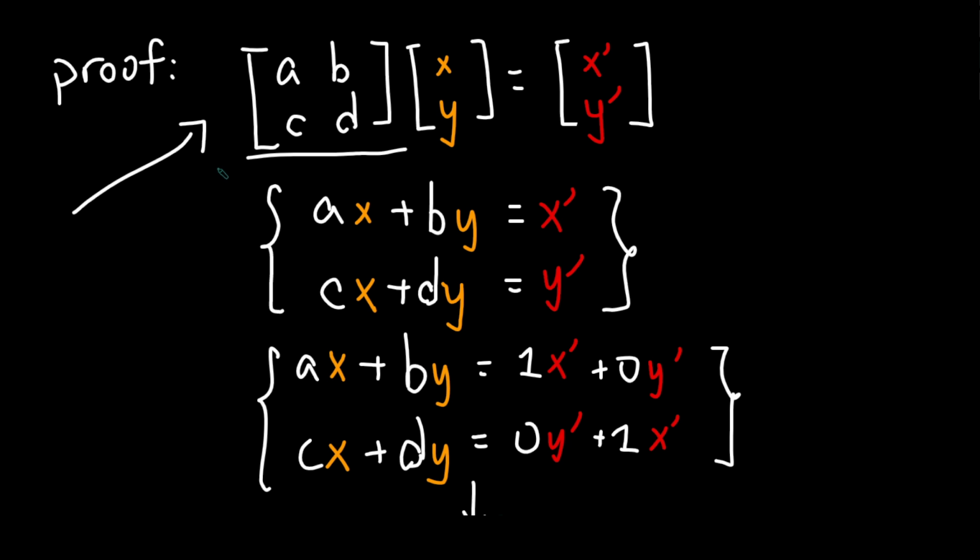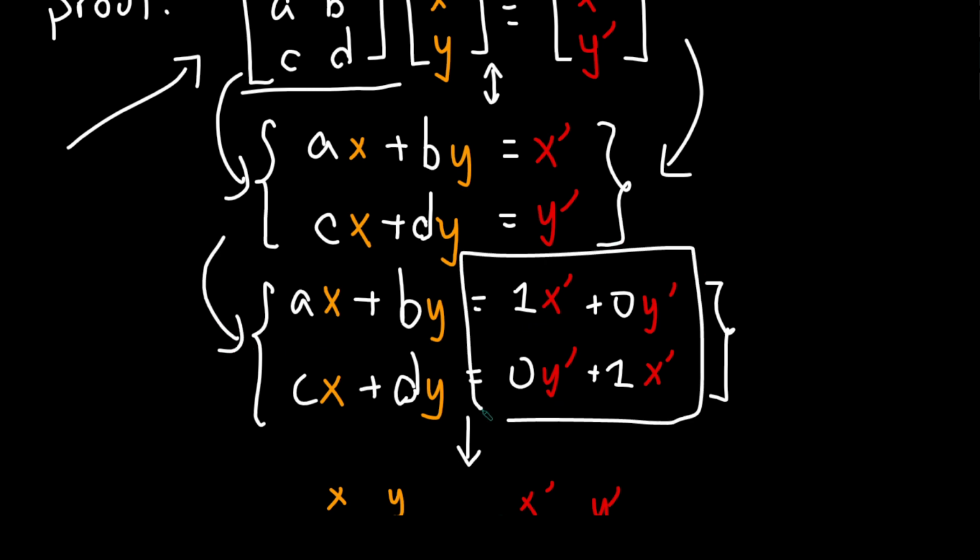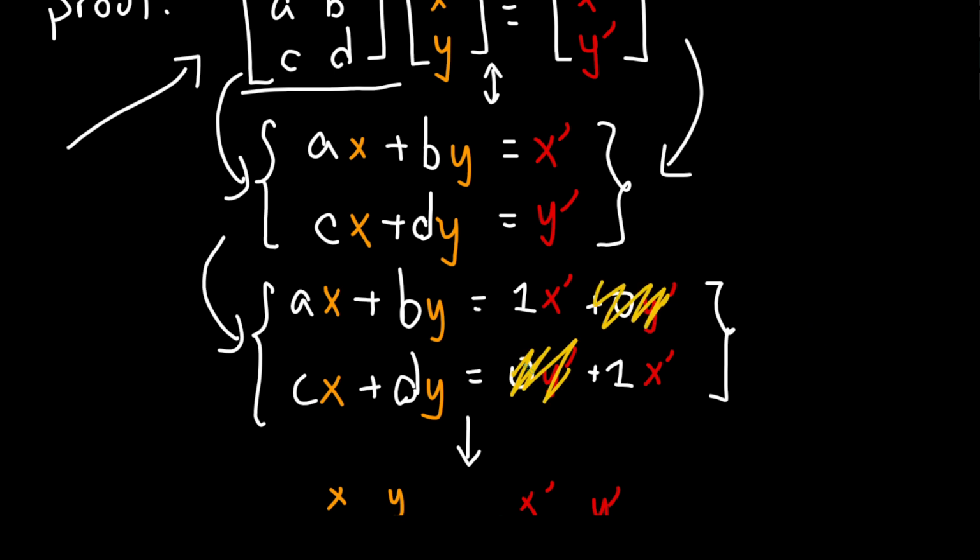The first step is we have a matrix multiplication up here, A, B, C, D, and X, Y. So I can multiply that out, and on the right-hand side, I can just write this as X prime, Y prime. Hopefully we can see how we can go between matrices and an equation form. For this equation form, I'm not going to change anything on the left-hand side. But on the right-hand side, I'm going to rewrite it in a slightly weirder way: 1x prime plus 0y prime, and 0x prime plus 1y prime. Notice that these are exactly the same because this is 0, so I can just cross that out, and this is just x prime, y prime.